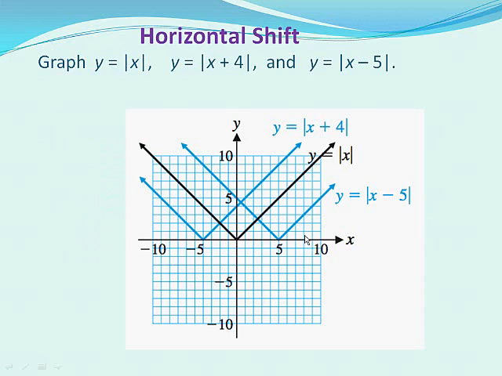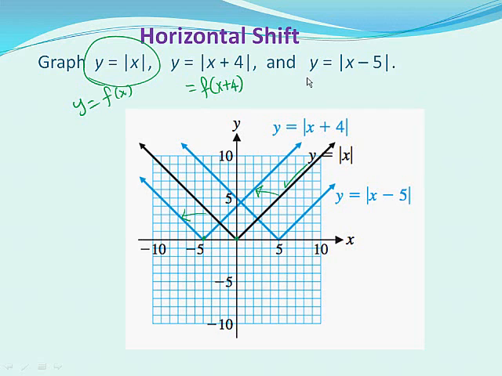Here is an example. We have the graph of y equal to absolute value of x, which is our f of x, and then the graph of y equal to absolute value of x plus 4 can be interpreted as f of x plus 4. Then when it is y equal to f of x plus 4, the same graph will be horizontally shifted to the left 4 units. So every point will be moving to the left 4 units.